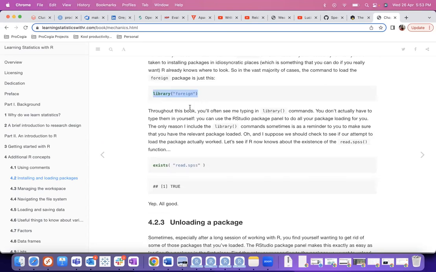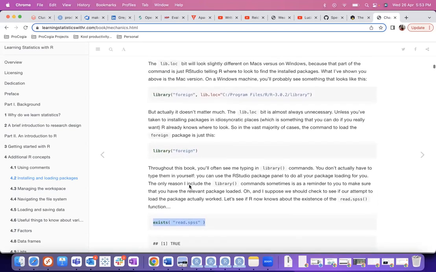What this does is it defaults to where the R setup is, and there is a predefined location where all the installations go. After you've done library foreign, if you now check for any function that exists in that package using the exists function, it will return TRUE, meaning that function is now in your environment.